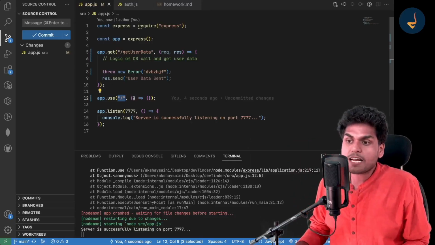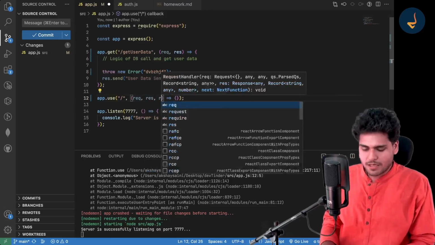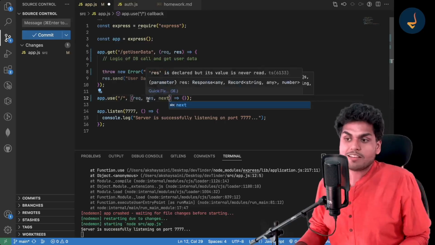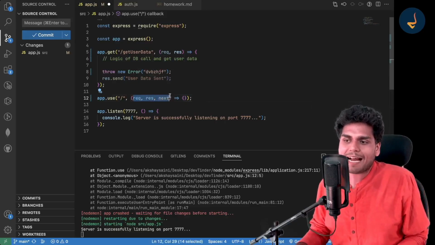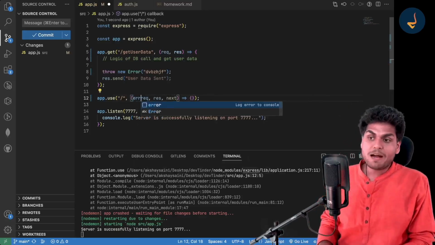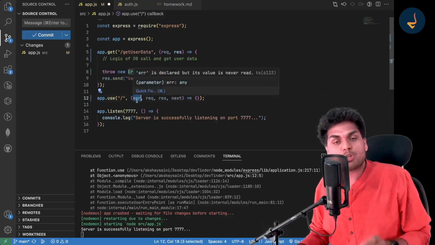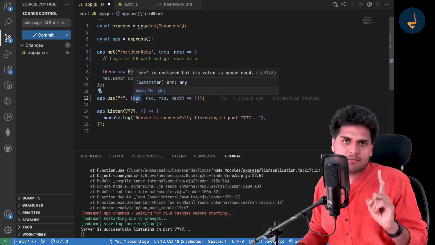Now what I can do over here, we have seen request, we have seen response, we have seen next. Do you know there is one more thing that you can add over here, that can be error. Make sure if you are adding an error, it should be the first parameter.